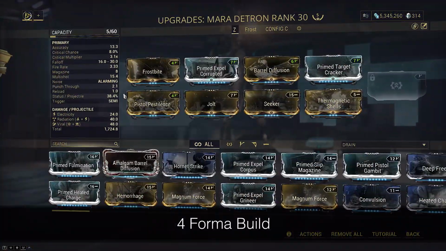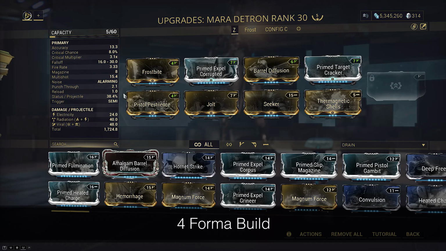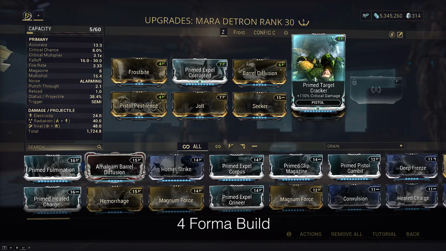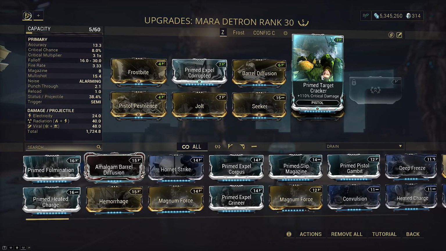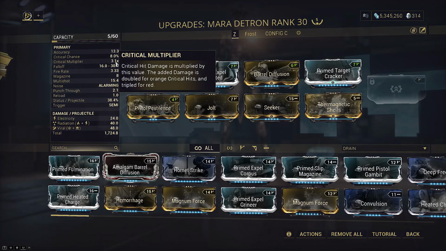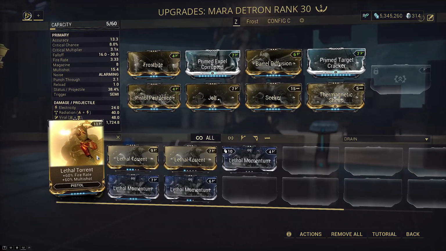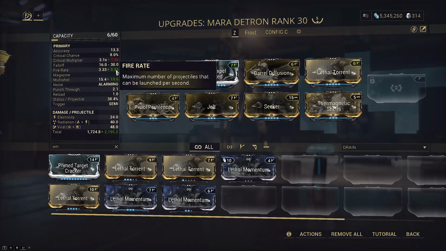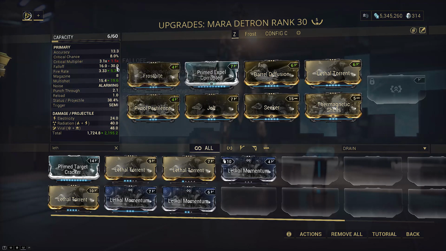This build is very similar to the Frost Detron, with one key difference. We aren't running Hornet Strike because we have Airburst Rounds. This frees up the slot and gives us two choices. We can either run Primed Target Cracker, which is shown here and is worth a 67% overall damage increase, or Lethal Torrent for the higher fire rate and multishot for quality of life. This is worth about a 103% overall damage per second increase.